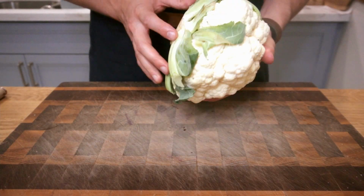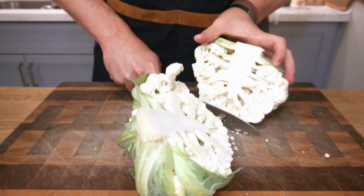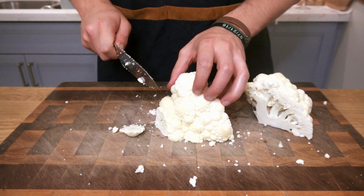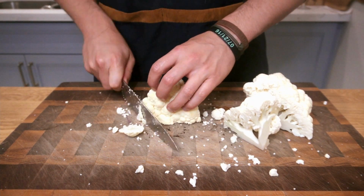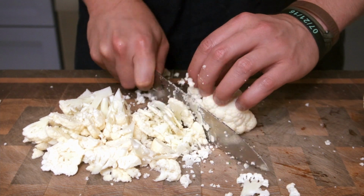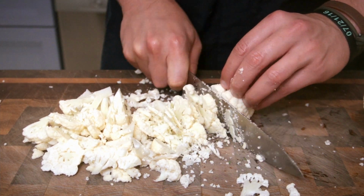Up next is our cauliflower, which we're going to cut in half and then just remove the main stem. Now the objective is to cut this very thinly, so it doesn't really matter how you actually go about doing that. Just go ahead and cut this as thin as you can because we're going to be steaming this with a little bit of salt and some butter, and the thinner you cut it, the easier that will be.